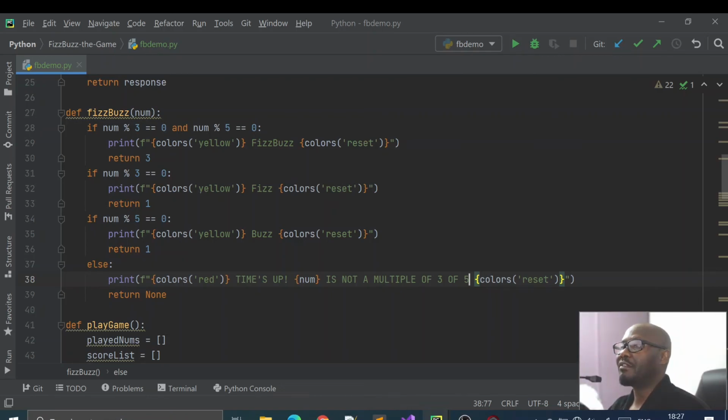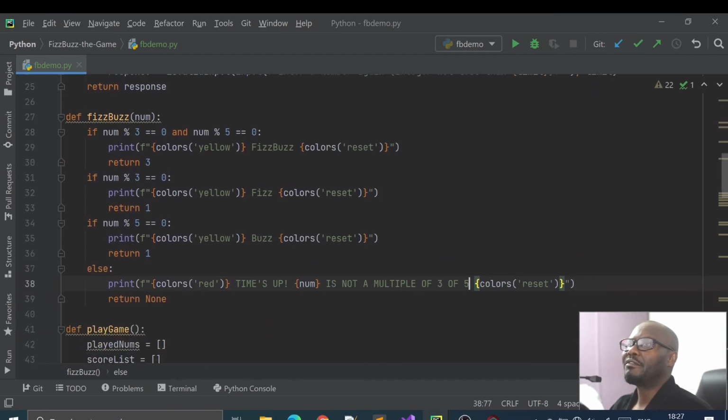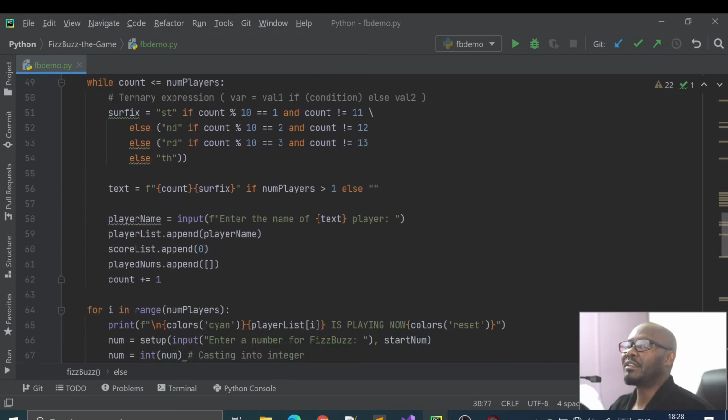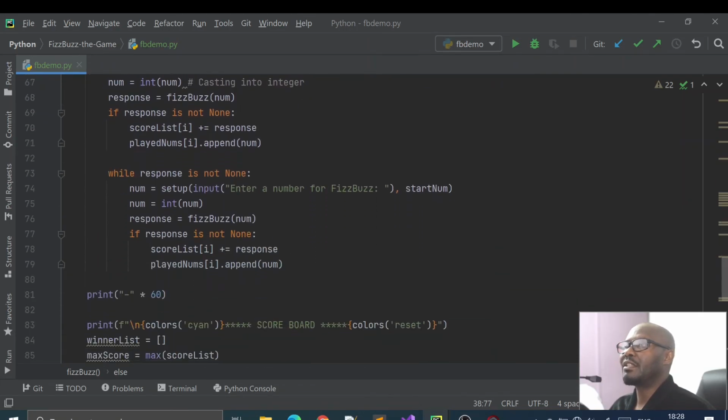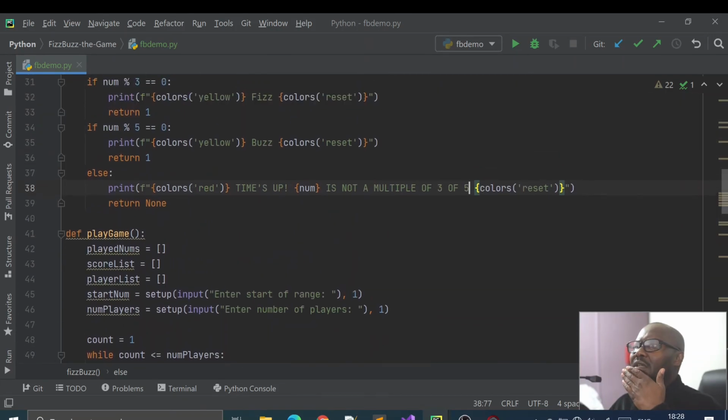Instead of 3 and 5, in your FizzBuzz function, you put variables here, check 1 and check 2, and say if it is divisible by check 1, you do that and do that. That's easy to do. You can modify it to work like that. Okay. All right, so this is where we are now. So if your number is not a multiple, that's what it's going to say.